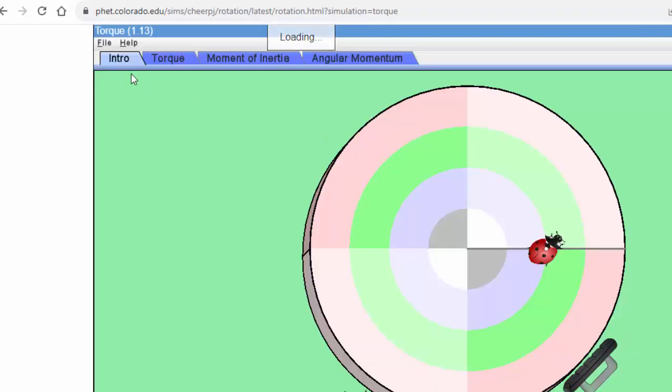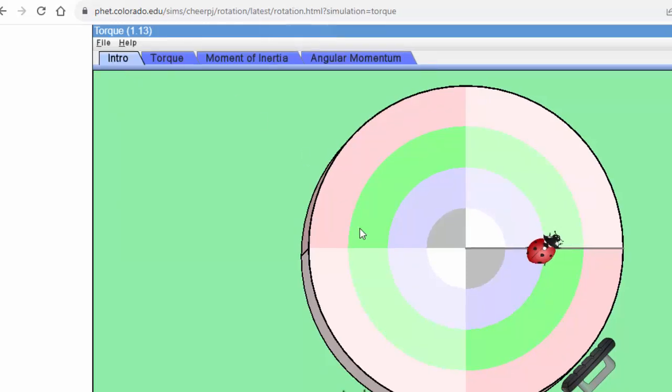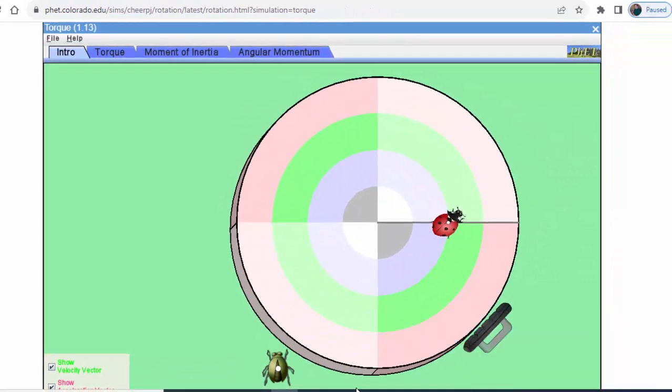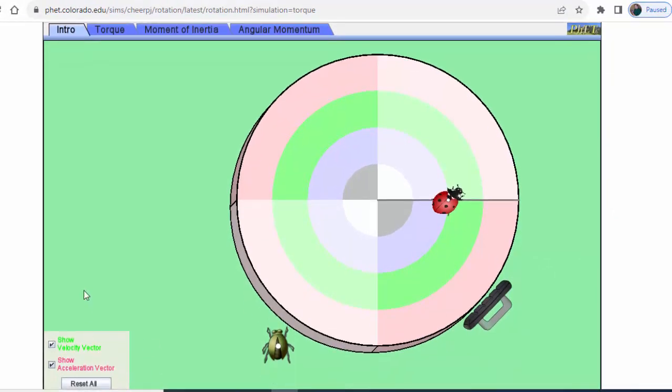For the first part of the lab, we'll select intro, which should be this one here. Now, before we start the lab, let me just show you how we can determine the direction of the velocity and the acceleration. As you see here on the lower left-hand corner of the screen, you have the boxes beside show velocity vector and show acceleration vector checked.